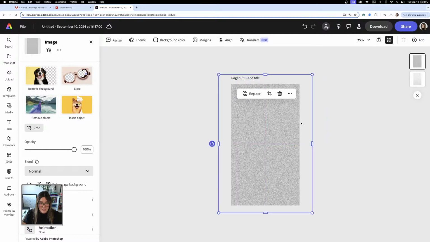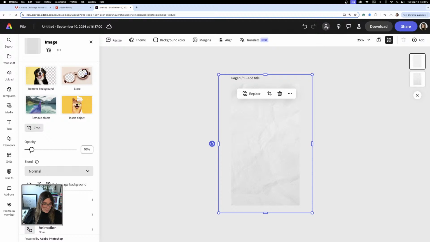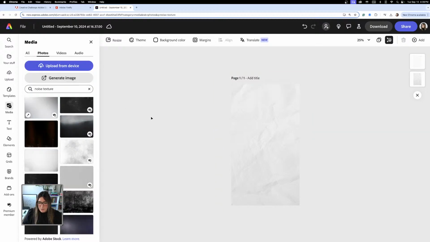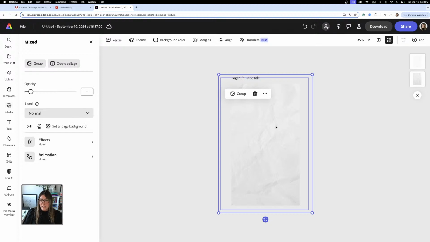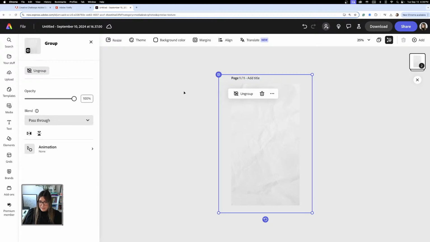And you might be thinking, Izzy, we can't see anything. I know, we're getting there. We're just going to go to the opacity right here and bring it down, very much all the way down, because I just want a little bit, just to emphasize the contrast. And I like this right now. I'm going to select both of the backgrounds. I'm going to group it. And I'm also going to lock it.